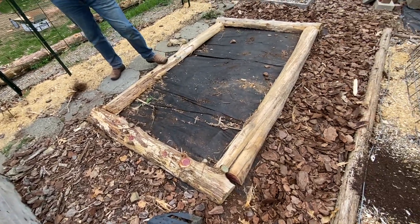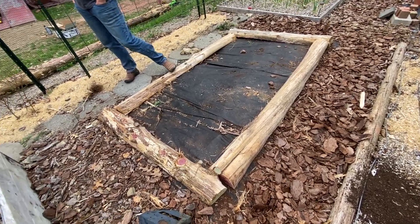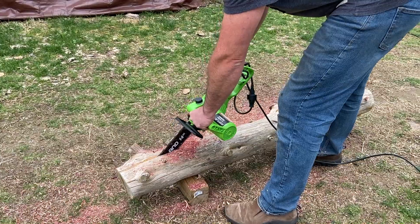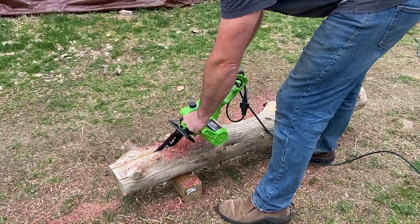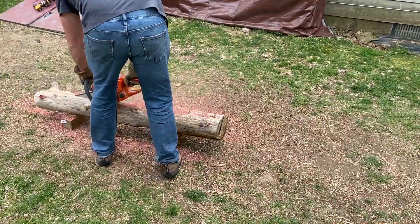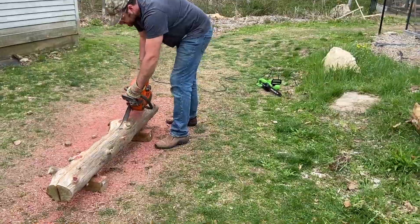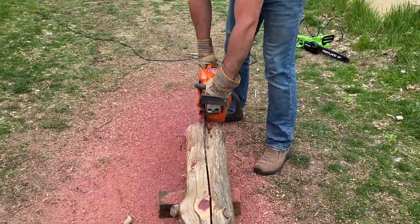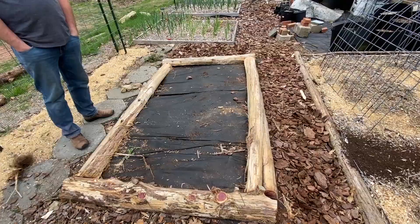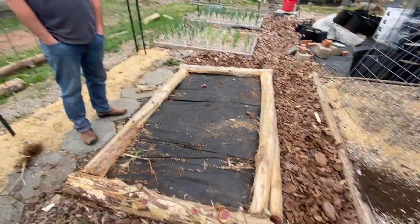I've been really bad with recording what we're doing today. We cut some cedar logs that we'd gotten from Steve's parents' house in half — I practiced a little bit using my little tiny electric chainsaw, taking some of the knobs off, and then Steve used his chainsaw to cut them in half going down the middle. I have another cedar bed here that I made from branches, and I'm probably going to grow zucchini and summer squash in it.